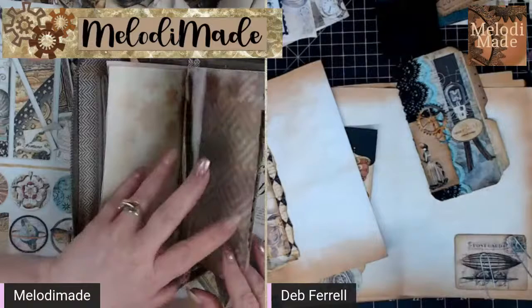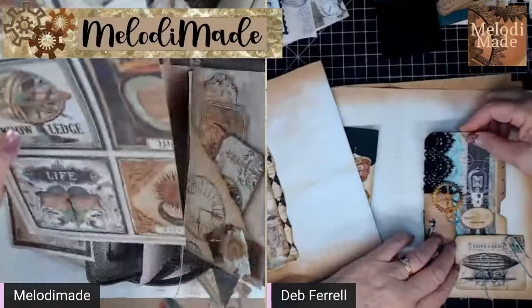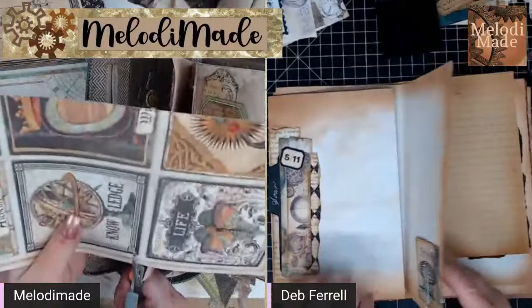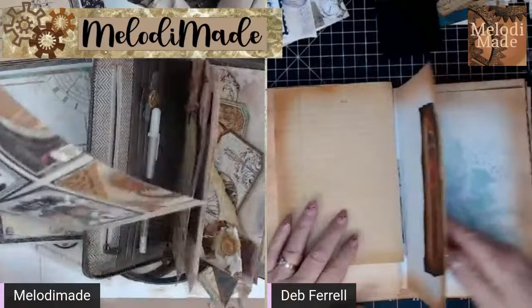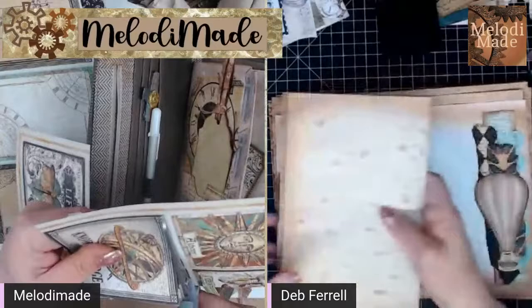I'm pretty sure that unless something changes, I'm not going to go. Yeah, I don't know. I used to always think someday I would go on a cruise, and then my husband and I kind of looked at each other and just knew, no, we probably won't ever go on one because of what happened with the COVID. My husband said when he got out of service, he's never going on another cruise. He spent enough time on ships, and he has no desire to go on another one. But he would if I wanted to, he'd take me.